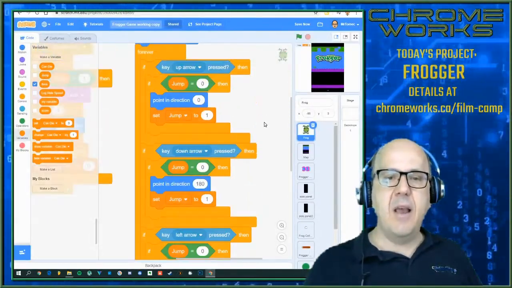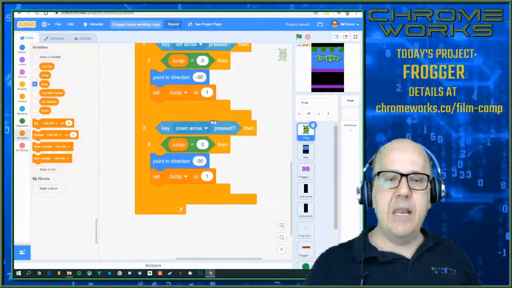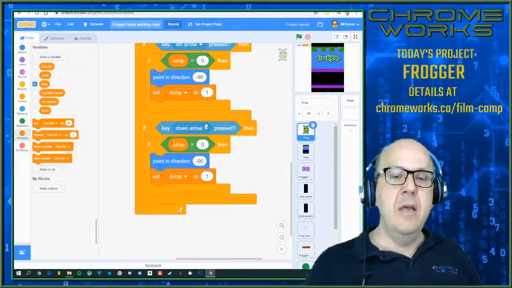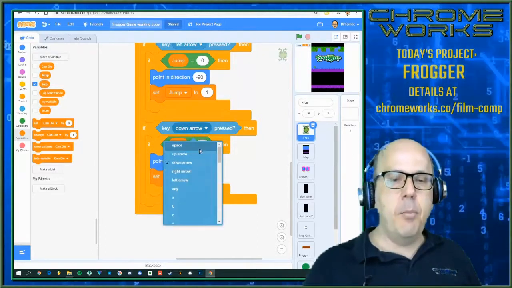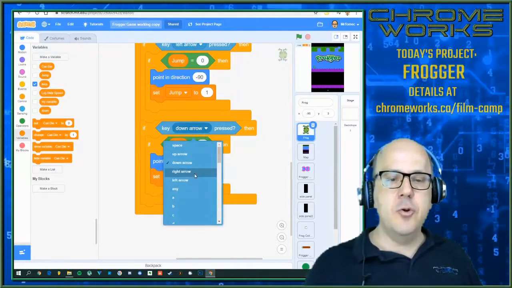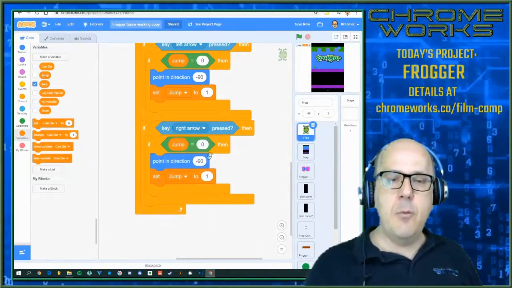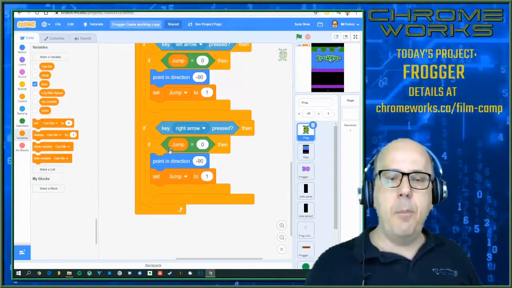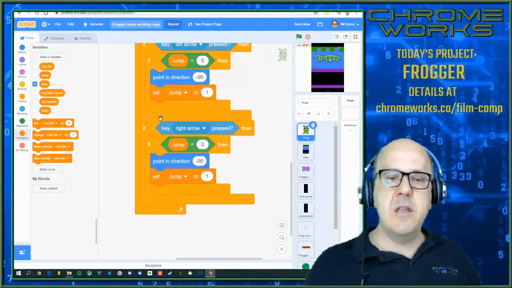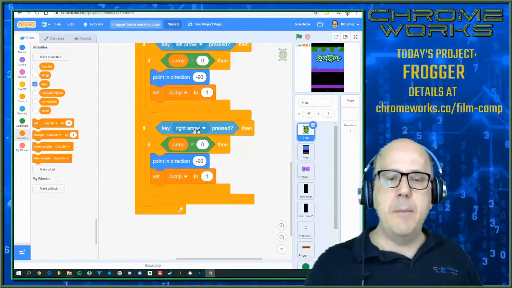And in fact, I don't have a right. I have a down here at the bottom. I forgot to change this. You'll probably have made the same mistake at some point as well. So just troubleshoot it that way. Play test your game, see what's wrong, and then you can jump right to the part that you know is wrong, because this is the part that was supposed to be making me turn right.